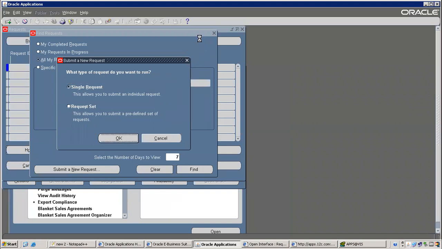Workflow background process, you can copy from a program.